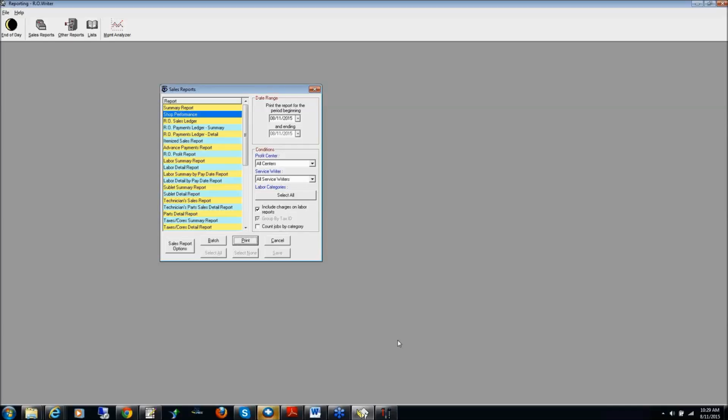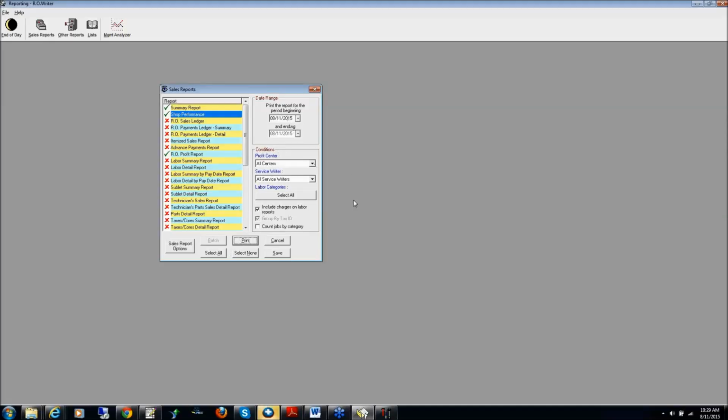As we continue on through our list, we'll notice down at the bottom there's a button that says Batch. I'm going to click on Batch. The concept of batch is just that every night when our service writer or manager, whoever's closing up the shop for that day, needs to print out however many pieces of paper, whichever reports I want, all he has to do is click on Batch and then hit Print.